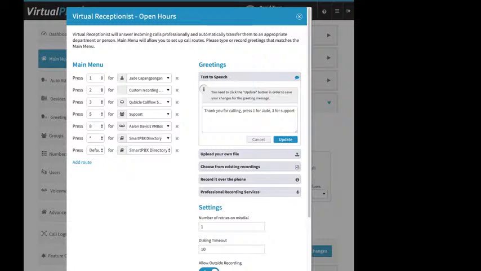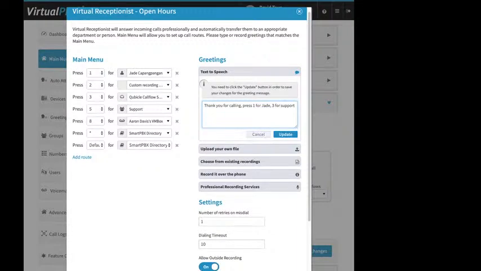Additionally, every time you click update, it saves the file and it gives it the same file name, right? So main open hour menu TTS. That's what it will call this file if I click update. Right? So like even if I come in here, it's not letting me select it, but if I just changed, like added another sentence, I click update, it would be the same file name that's already being used.